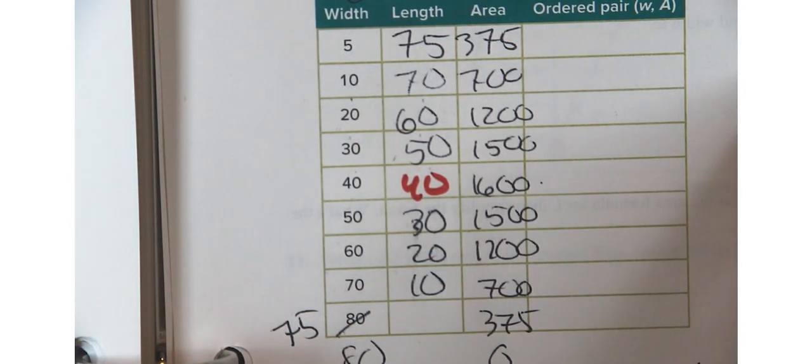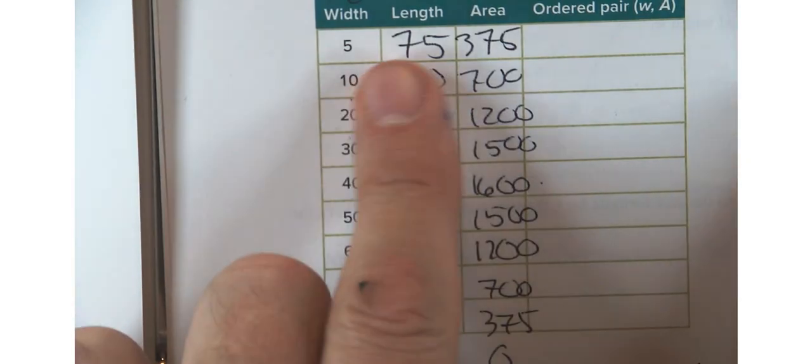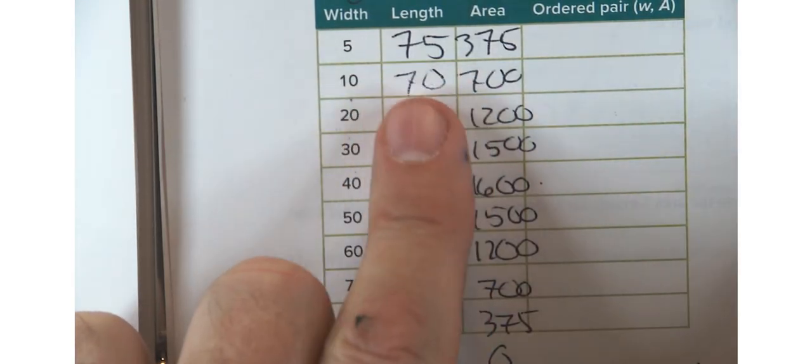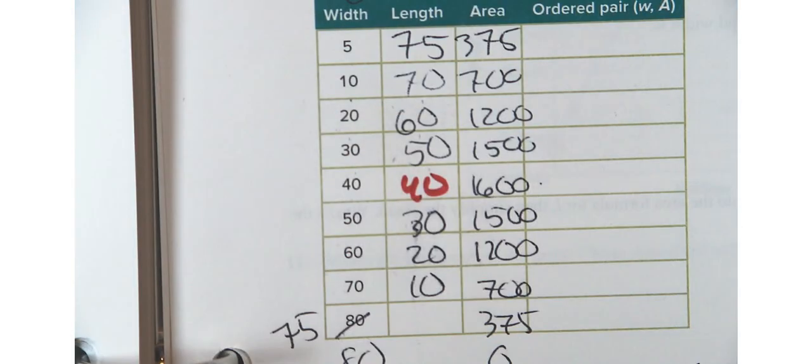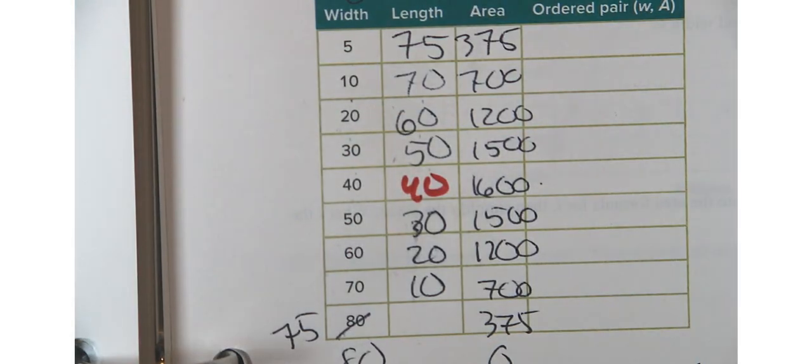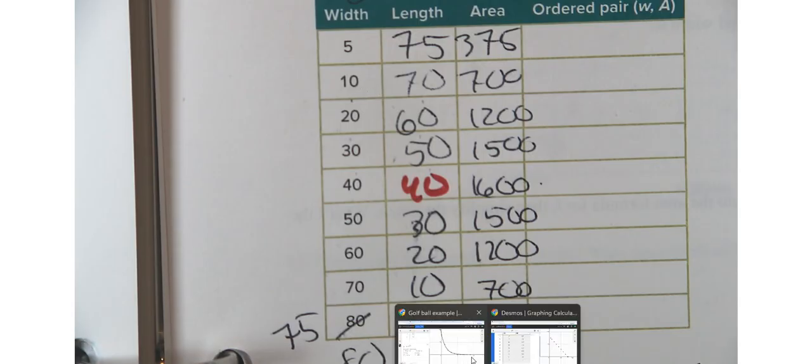And then your area is going to be the width times the length. So it's just going to be the result of these two. You're going to multiply those two together. So that's where you're getting this formula. Now, as far as the rest of the calculation is concerned, question? Is it always 80? Yes, for this particular problem, it's always 80. Not 80 in general, but for this problem it is.